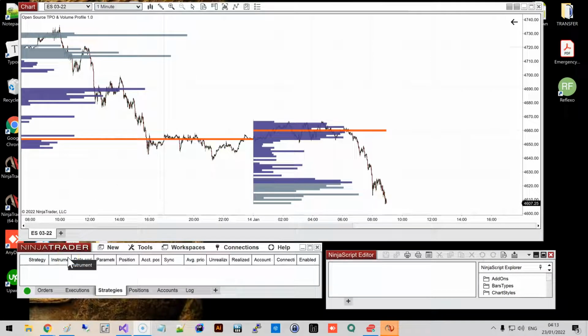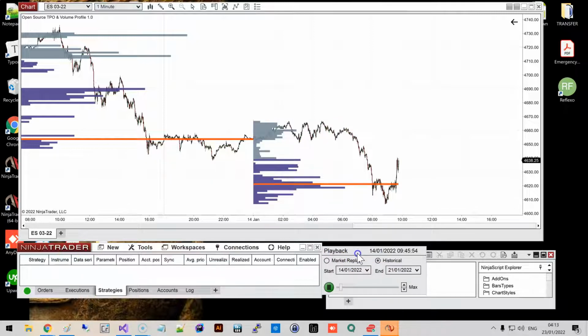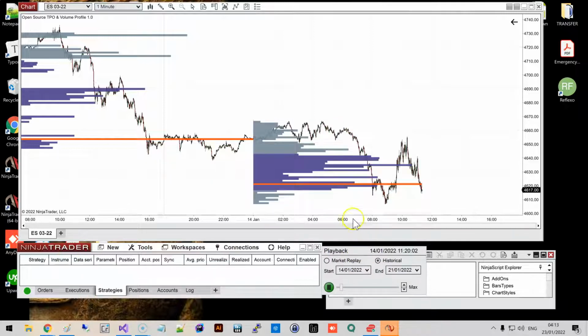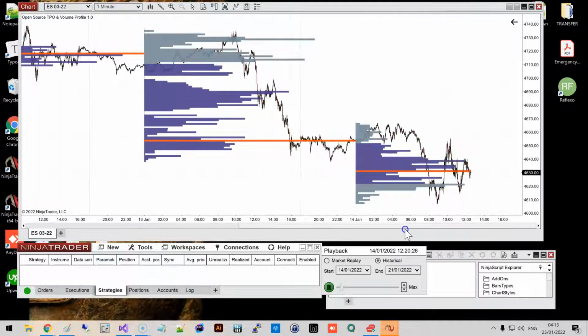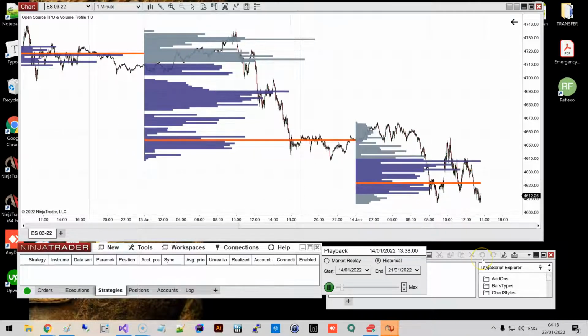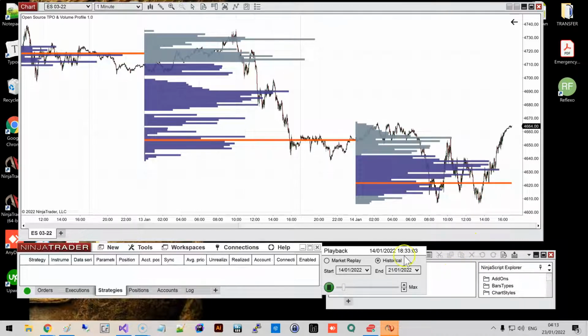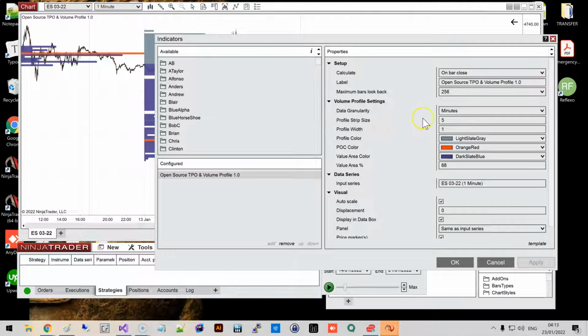Hello guys, so in this course we're going to look in great detail into how to create your own volume profile that works like this. Okay, so after you do this course you'll be able to build your own profile, which has its own value area, has a POC, and has quite a few parameters that you're able to control.